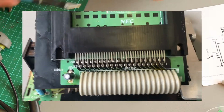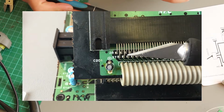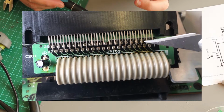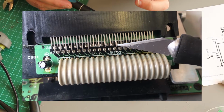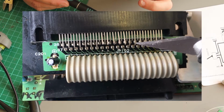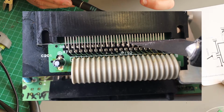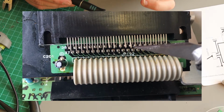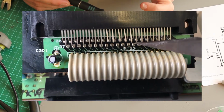If we look on the connector, you can see as per the diagram, pin 1 is labelled 1 and 2, and then 37 and 38. So what you do is you just count across 1, 2, 3, 4, 5, 6, 7, 8, 9, 10, 11, 12, 13, 14, 15, and 15 is the first one I've cut. When I do these things, I tend to count that 3 times, and I'll mark the pin. You can see just there by the tip of the blade, that's where I marked it, just with a scratch on the edge. I count that 3 times, and if every time I come to it I get the right one, then I know I'm doing it right. So that's how we do that.